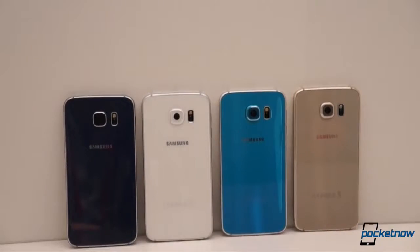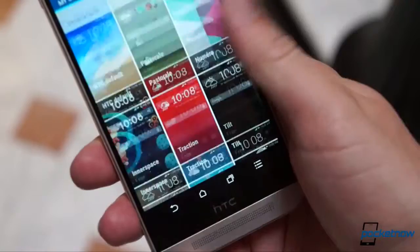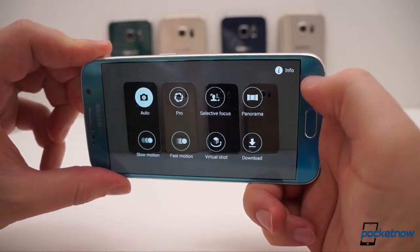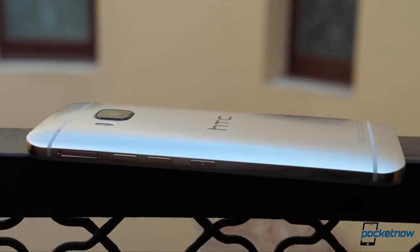There are always umpteen differences between HTC and Samsung flagships, from color selection to browsing to sound tests to camera shootouts. We're going to cover them all when we do our full review and comparison coverage in the weeks ahead. And yes, we'll even have both phones in the same room for those videos.